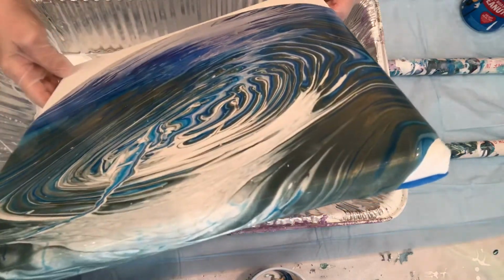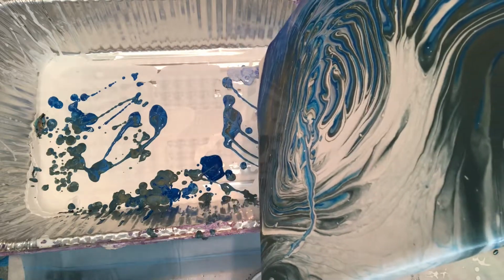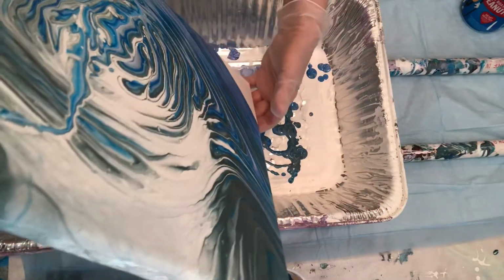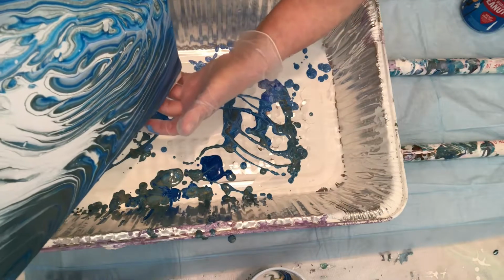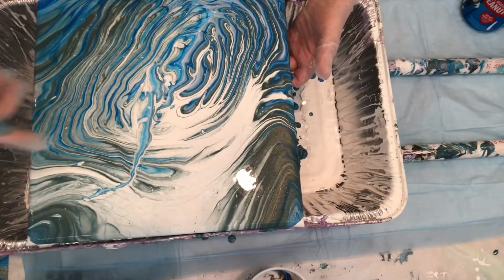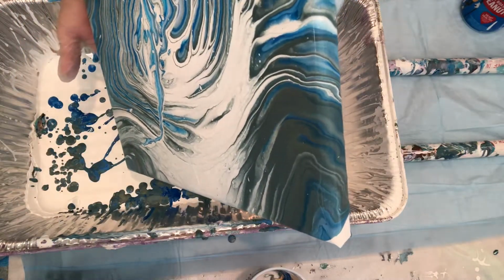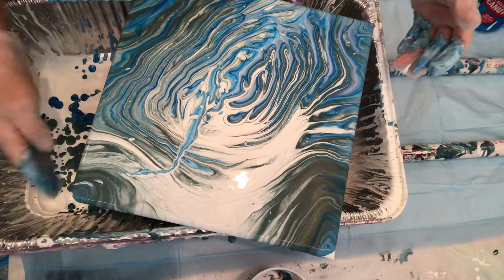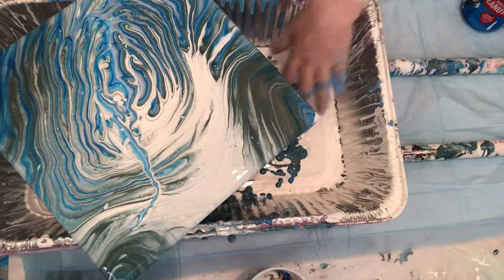Right, now back this way. There's still a lot of paint on here. But that's the whole idea, is to have plenty of coverage. And then go back this way. If you can see what I'm doing. Come on, come on, come on. All right, now, I really hate that. I'm pissed. I got that. I may have to try to get rid of it if I can. I just use my little fingers. Make sure I got coverage on all the corners. I don't even have my apron on. Bad girl I am.